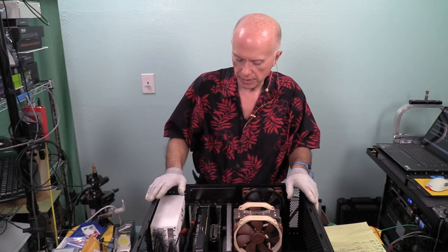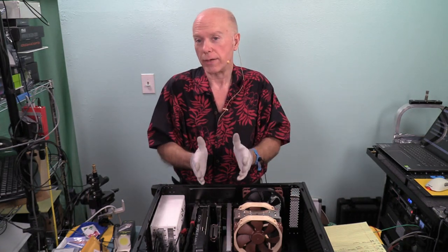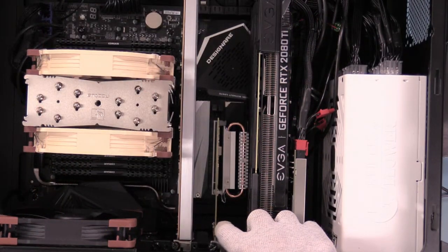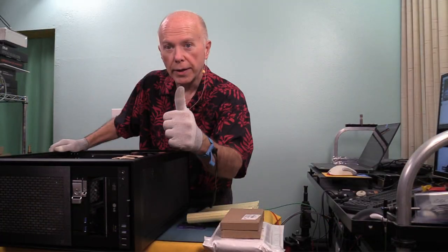And I just want to describe for those that don't see any of the heat sinks, you need to, because this is wild. And I'm really eager to see what this is going to do. In the slot and secure. So now we need to plug it in, turn it on, energize.